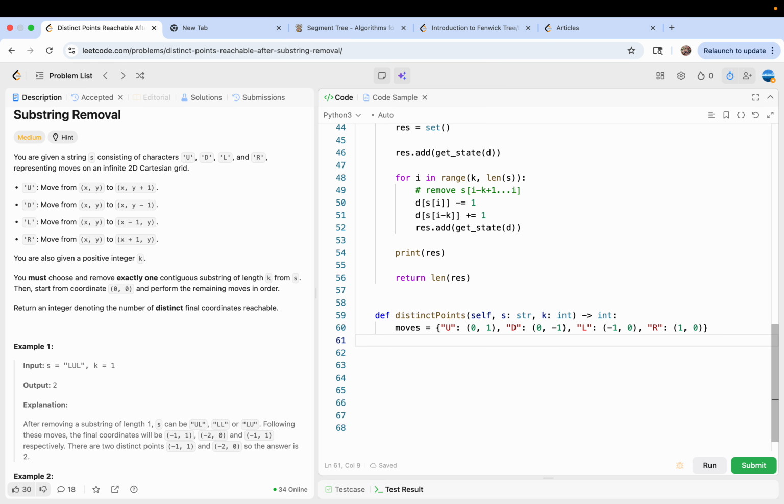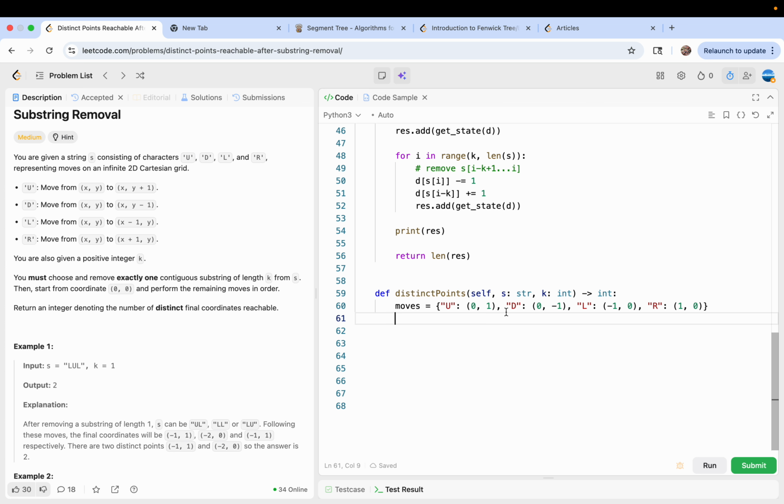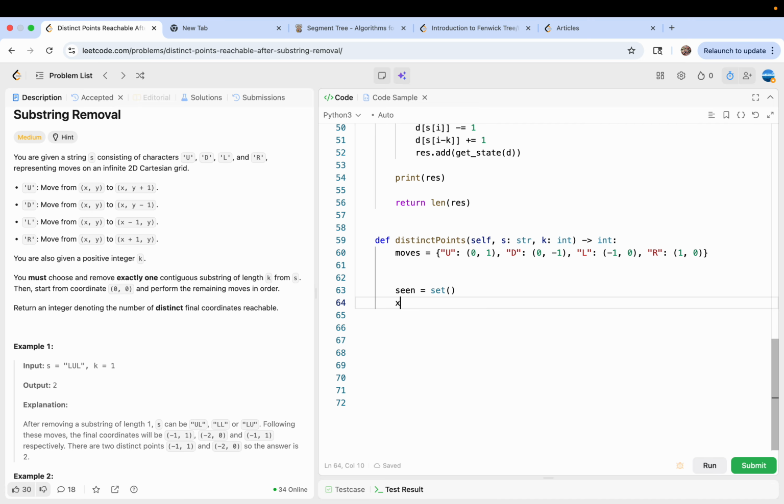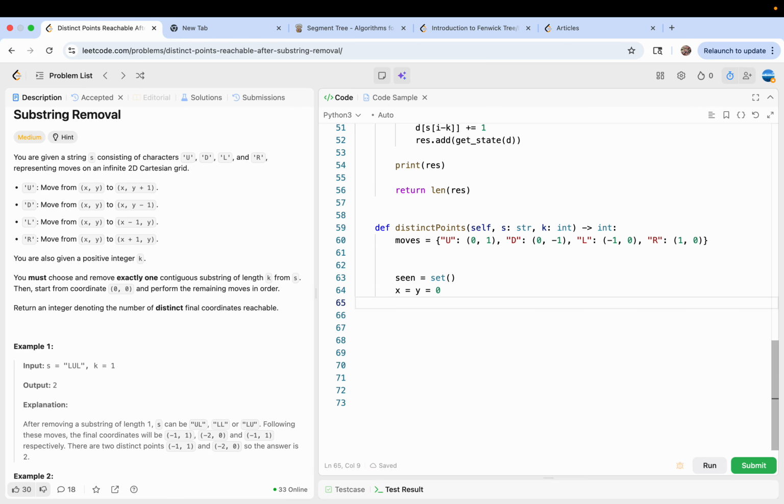So once you have this, we can use a 2-tuple to represent the coordinates, right? And then what we are going to do is make a set, let's call it, right? And then originally we are at this position, right?